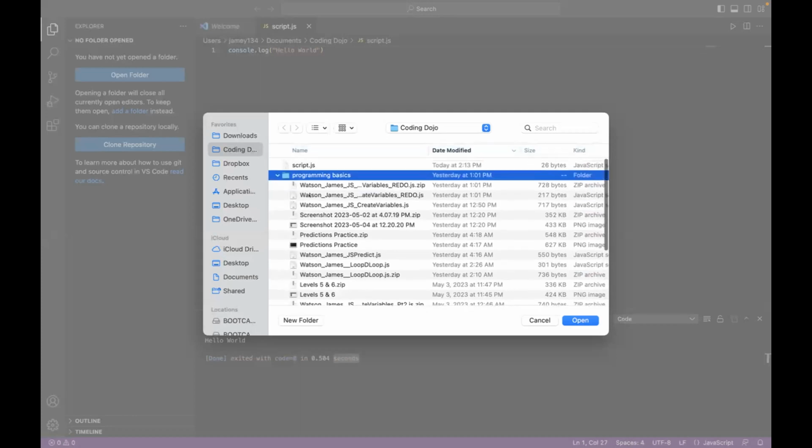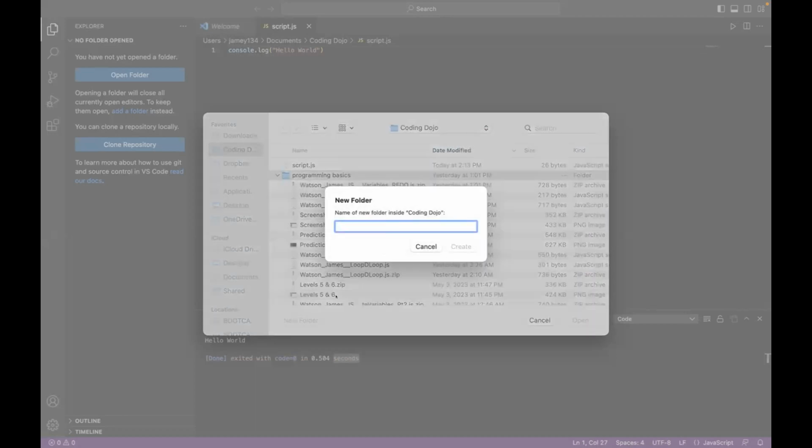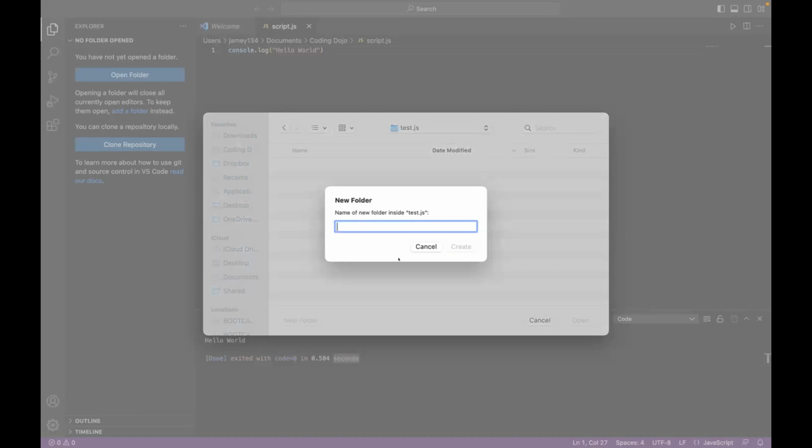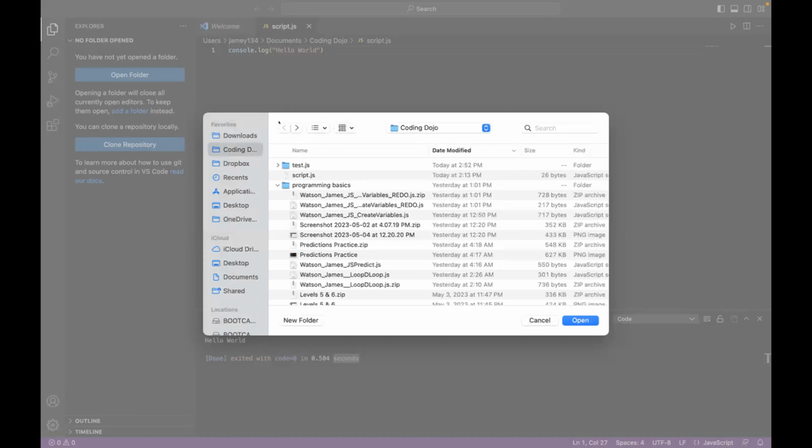Click new folder at the bottom left. Okay, cool. Just like test or something. Create. Oh, no. This is the folder name, so you don't want .js in the folder name. It's okay, you can go back. Sorry about that. I think you want to make sure you have a valid folder name before you push. Okay, I'll create another folder. Go create a new folder, not inside test.js. Click cancel. Go back.